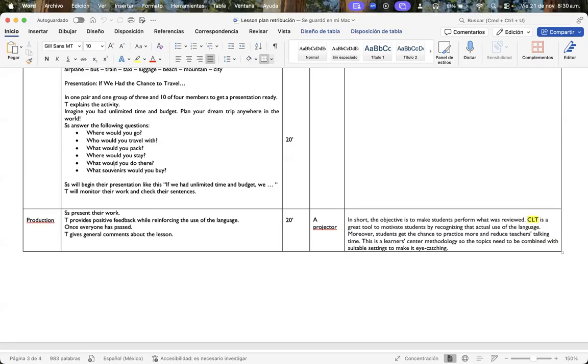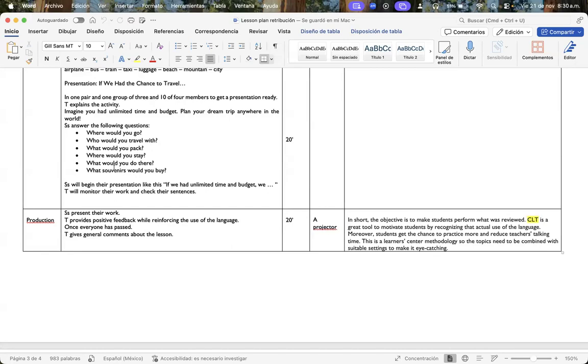What I also suggest is to put a big clock on the presentation, so they can see how much time they have left. If you're going to give them 20 minutes, they can see that time is going by and they have to finish. Especially because they are in preparatoria, so sometimes they tend to talk about other things and get distracted.